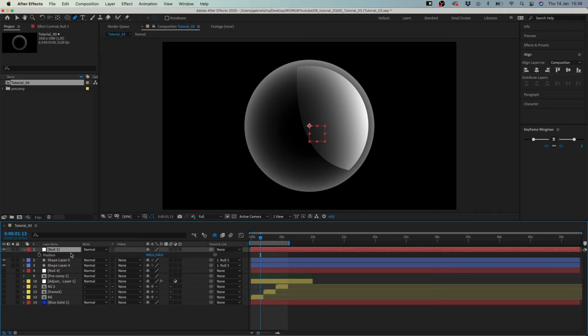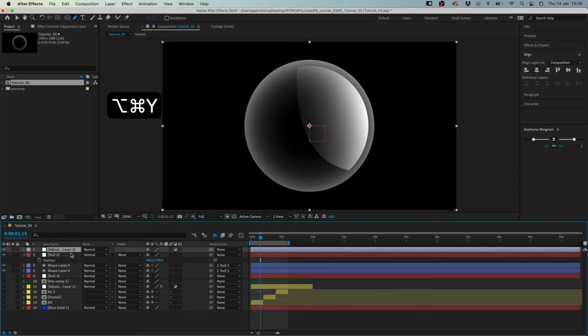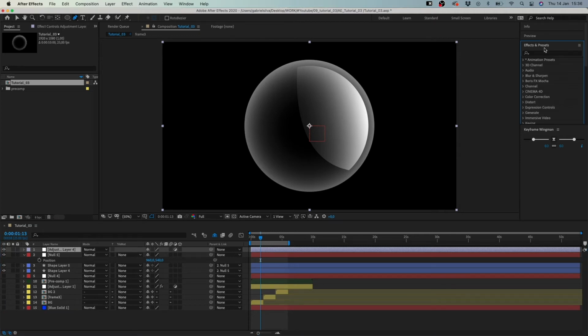What we have to do here is create distortion. So we press Alt Command Y and we create an adjustment layer. So going to effects and presets and add spherize to our adjustment layer.